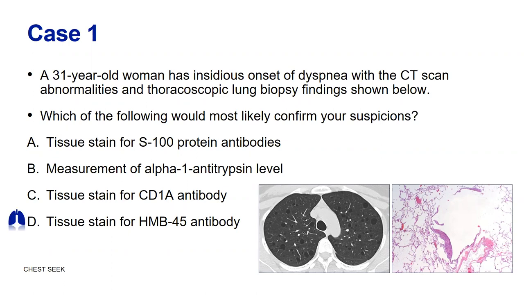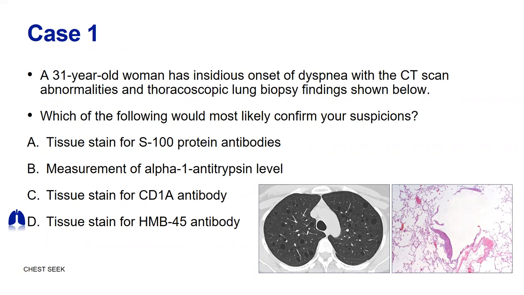So this is a patient that has LAM. And why do we think she has LAM? If you look at her imaging, she has diffuse distribution of thin wall cysts. And I hope you guys are seeing my pointer and I'm not pointing in vain. And then on the histology, you see she has this large cystic space, and then she has these smooth muscle-like cells, which are actually LAM cells. And if you were to stain these with HMB45, they would be positive.